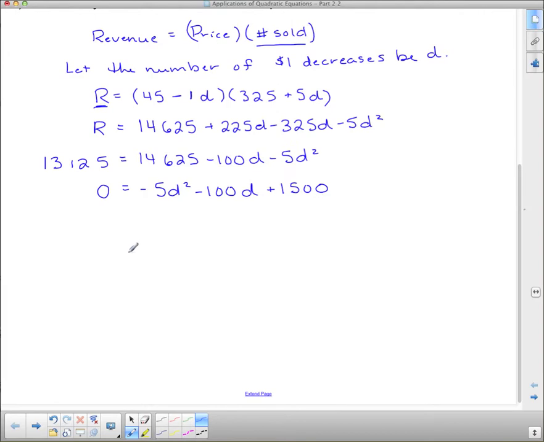So there we are, we've rearranged. And now before I actually try to solve it, either with the quadratic formula or with factoring, I'm going to take out a common factor. Negative 5 can come out of all three of these terms, and that's going to make my factoring or solving a whole lot easier. So I'm going to take out negative 5, and I get d squared plus 20d minus 300.